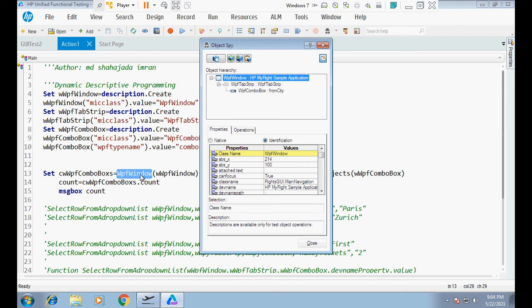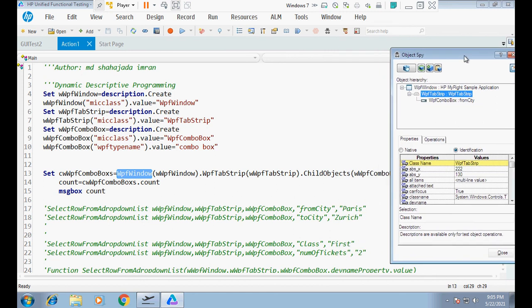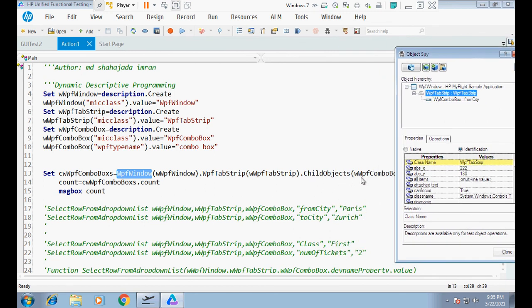It came up here, and this object name goes here. And then second one, this name came here, and then this comes from here. This is the second. And then child object, the third one, came here, child objects, and then this name came from here.